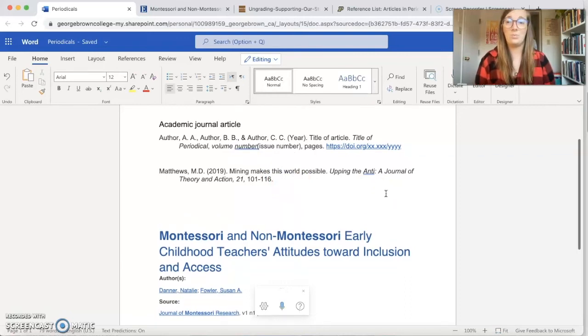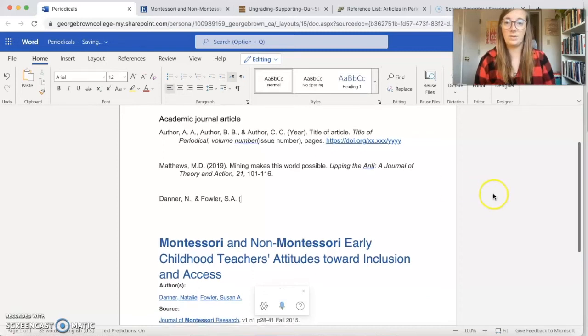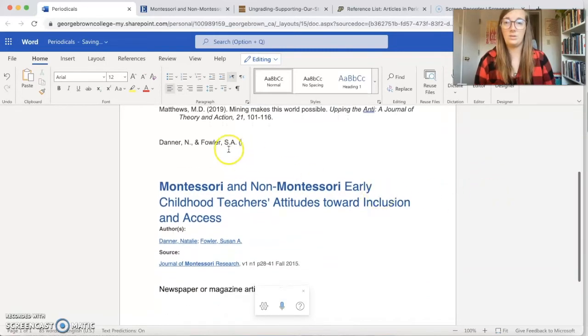So we know, based on the information we have here, that this article is written by Natalie Danner and Susan A. Fowler. We know that it is written in 2015. We know that it is called Montessori and non.